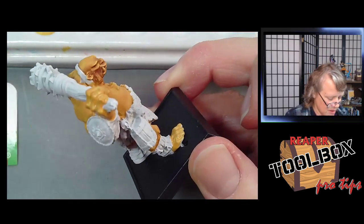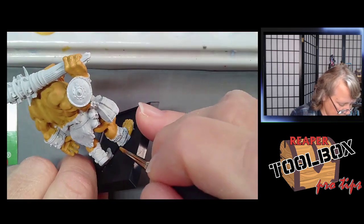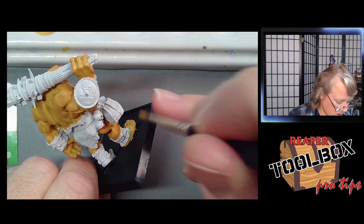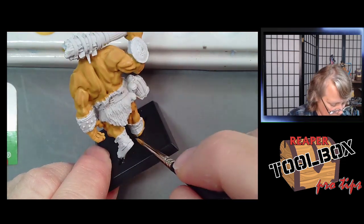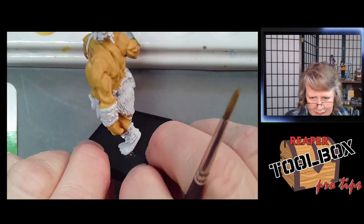Very simple, very fast, very short. Yeah, exactly, Grey Mouser.